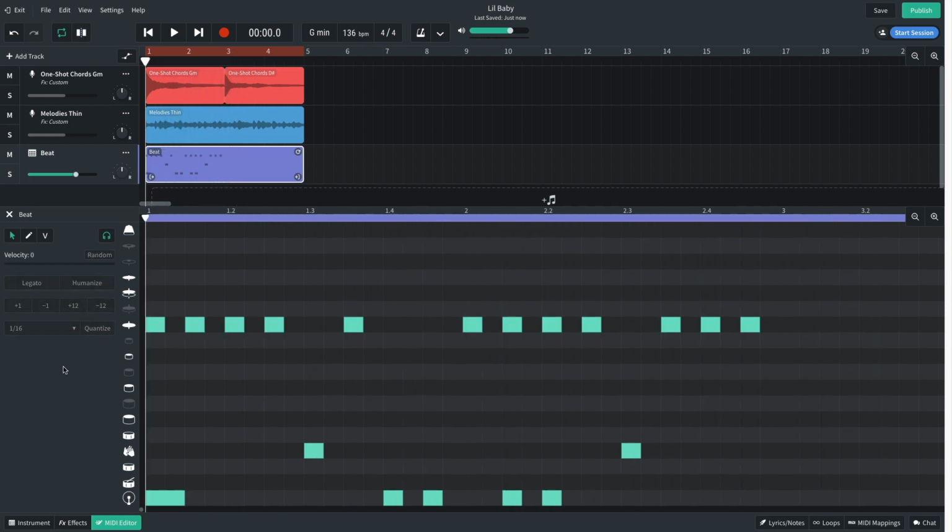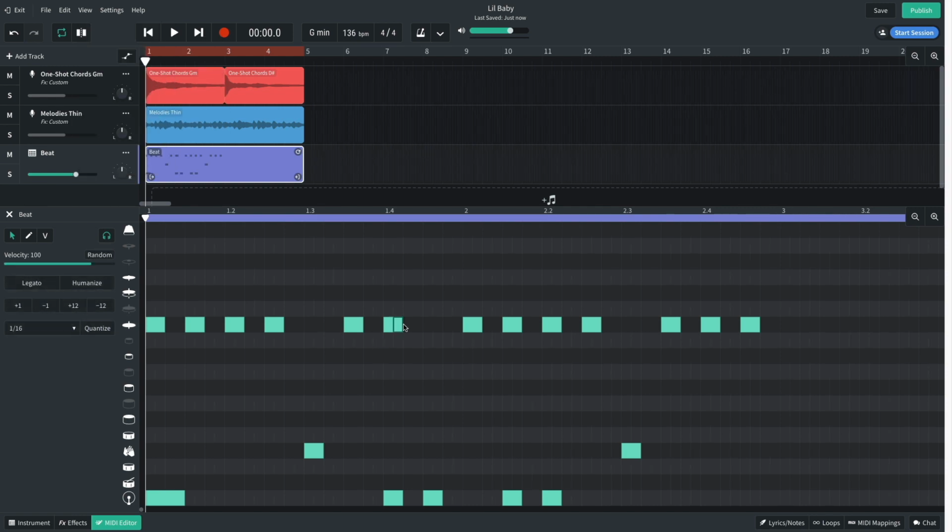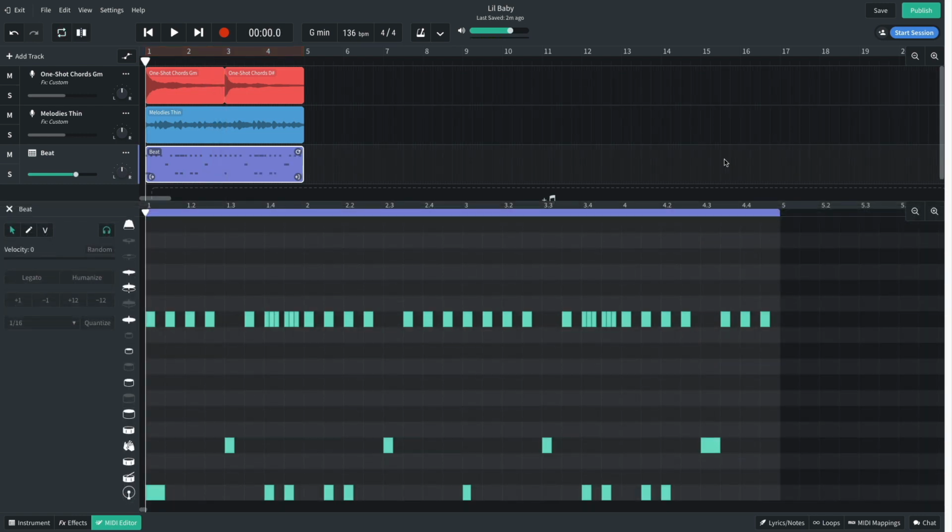The open hats play on 8th notes but not on the claps, and I use the 32nd note quantize setting in the View Grid Size menu to add hat rolls at the end of the 1st bar. To make this sound more natural, I reduce the velocity level of the middle hats to 90. At the end of the 4-bar sequence, I add a cowbell to provide a little sonic interest. I turn this down to -3 dB.